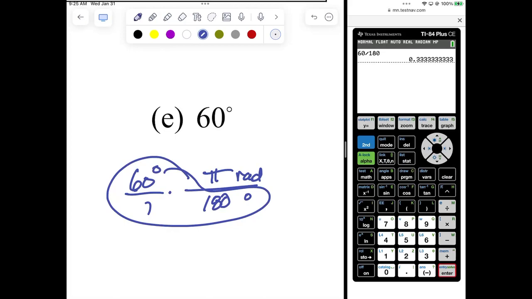How do we convert that to a fraction? Math, enter, enter. You get 1/3. So I get 1/3 times pi, which is pi thirds. And of course, what's 1/3 times pi? Is it a little bit more than 1 radian? Yes, it's about 1.047 rads. Now, which version do we prefer? 1.047 or pi thirds? We prefer pi thirds because pi is what type of number?